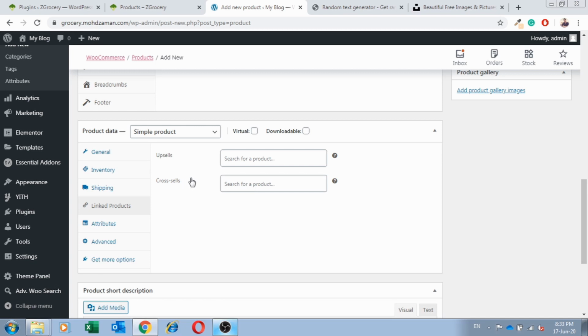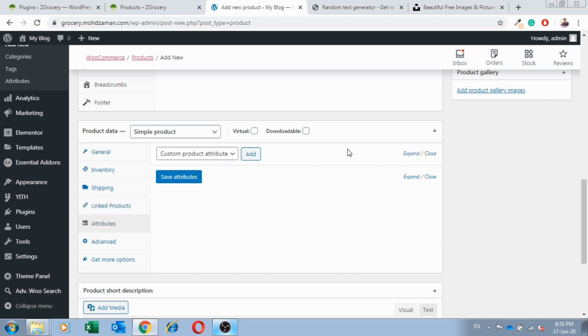The next thing we see is cross sell. This is the product the customer would like to purchase because it complements the product he is viewing. Okay, suppose he is viewing bread, you can cross sell him butter. Now since this is our first product, we do not have any product to upload. We will leave these fields blank. Okay, in the next product we'll fill these boxes.